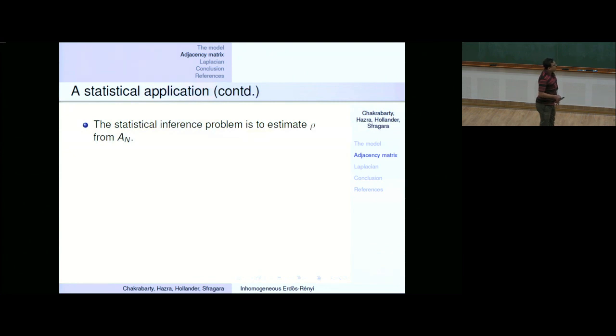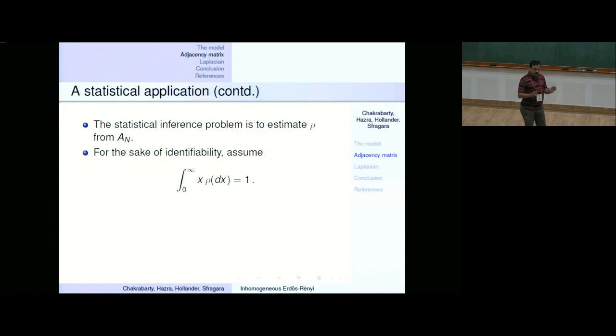Okay. So now, I'll tell you a way to estimate rho in principle, but I've never tried to implement it in practice, and there may be serious numerical issues with that. But it's just a starting point, and I'll tell you one way by which it can be done in principle. So for the sake of identifiability, I assume that rho has mean 1. Otherwise, all the Ri's can be multiplied by 2 and epsilon n can be divided by 4. So to make the model identifiable, I'm imposing this assumption.